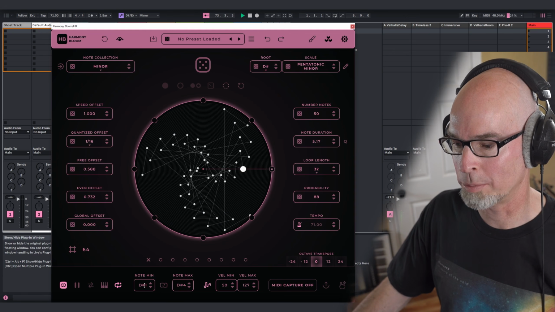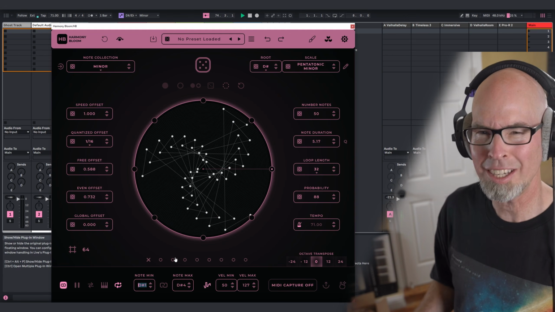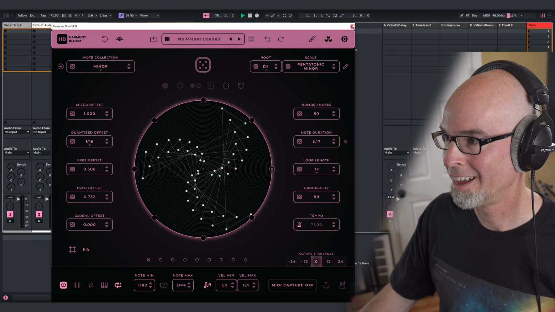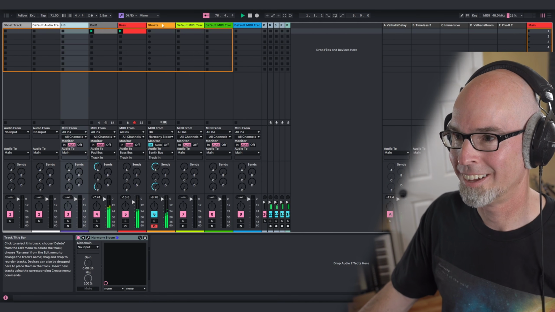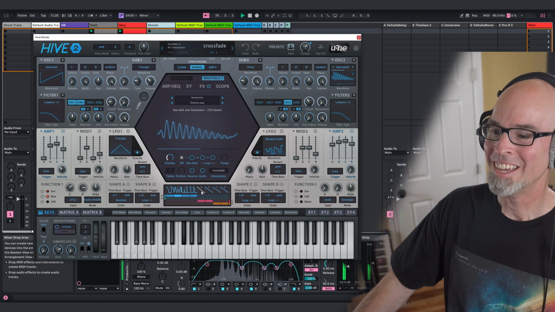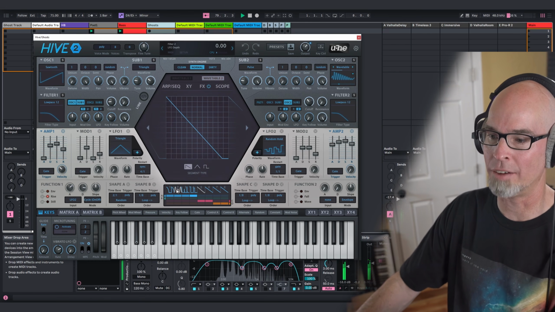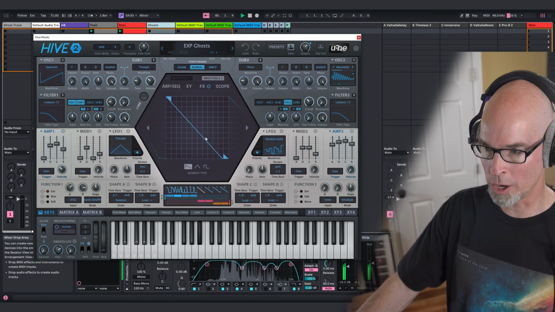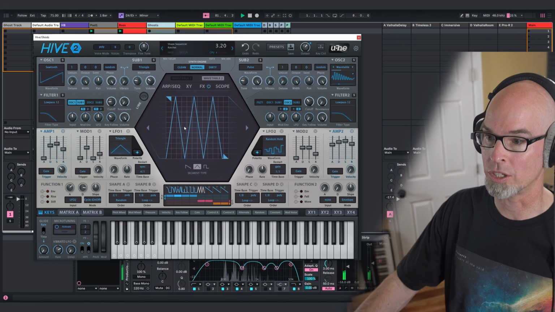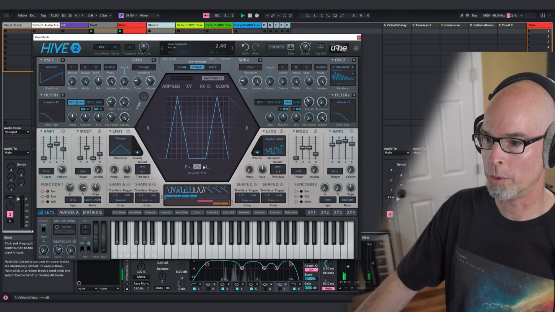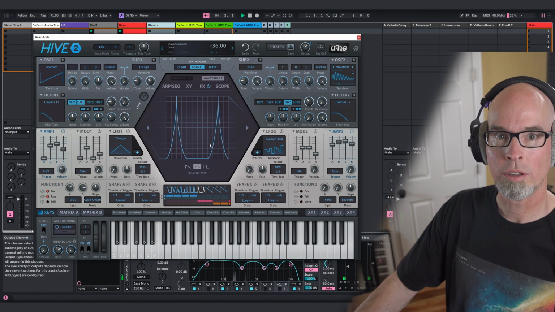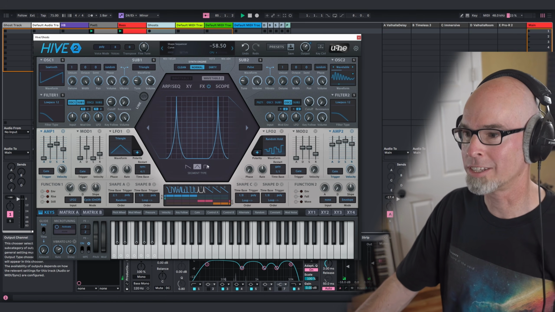Let's actually change Harmony Bloom's note minimum to... Actually, you know what? I like that. D sharp number 2. There we go. Really nice stuff. In the shape sequencer, if you want to add new shapes like I have here, you can see I have all these custom shapes. Just go ahead and hold Control or Command on a Mac. Scroll upwards with your mouse wheel. You can see you can add all these shapes. You can change it to triangle if you want, square wave. Even on here, you can hold Alt, move up and down. All kinds of little tricks in Hive.